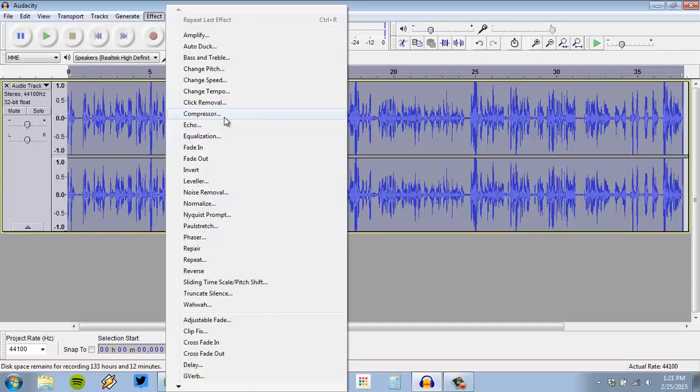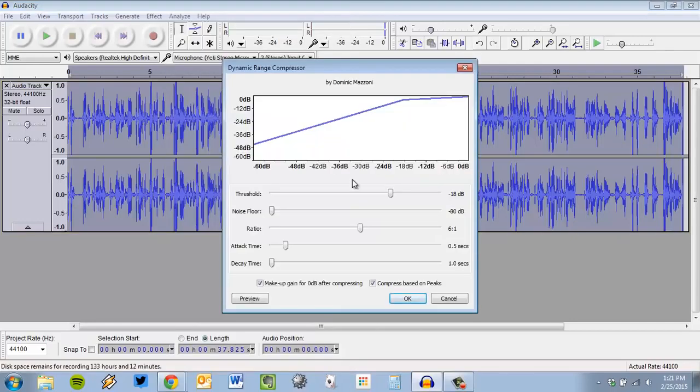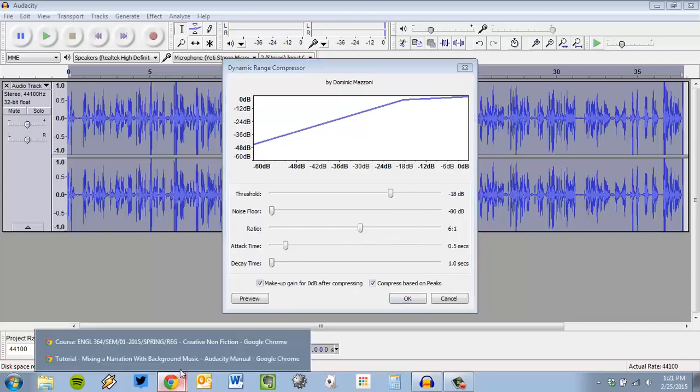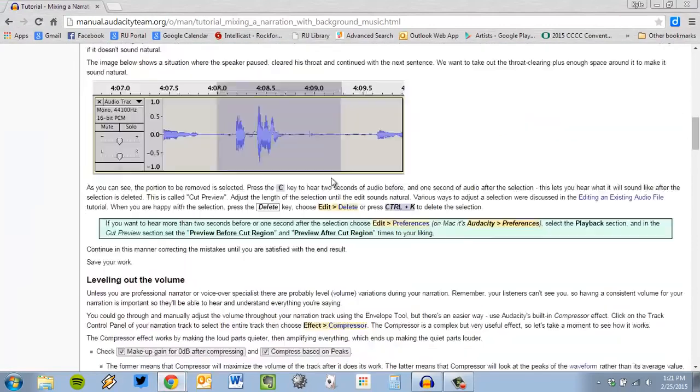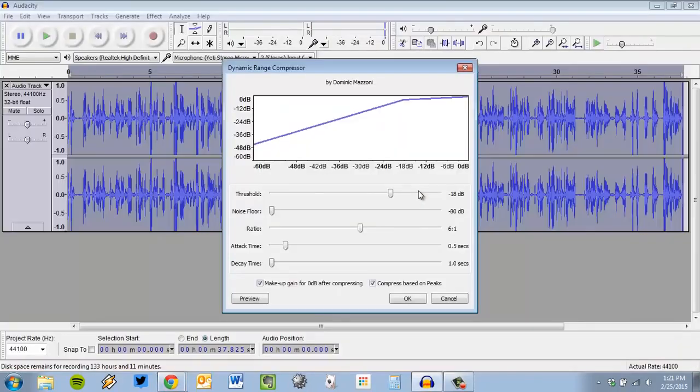Now, compressor might be a weird term for you. You might not be used to it. You might see a whole lot of scary things here. Well, if you want more details about ideal ways to adjust this, you remember that page I talked about here. It kind of has some suggested things. A lot of times I just leave it as default. It'll default to the thing I did last time. I'm just going to hit OK and show you what happens.